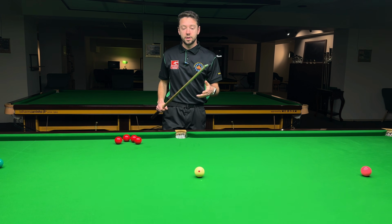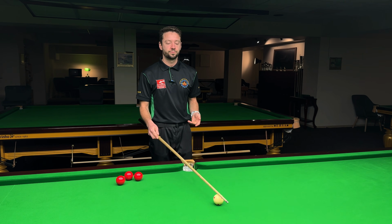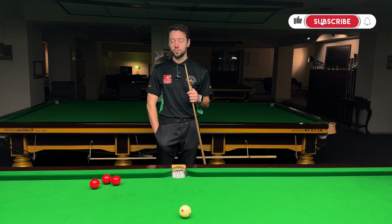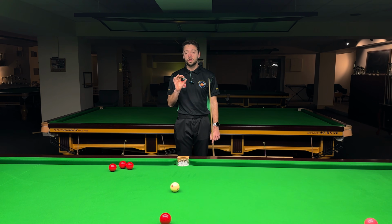So the white stopped, and this is a stun shot on a straight shot. But this is not the only way to make a stun shot. And later in the video I'll give you very nice cue ball control examples to see why it's important to be able to play the stun shot with different spots on the white.